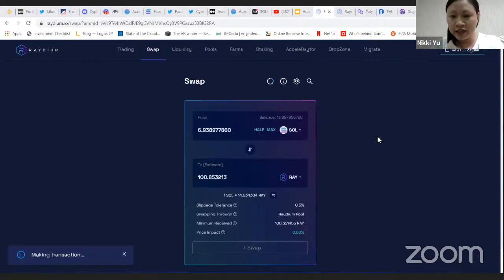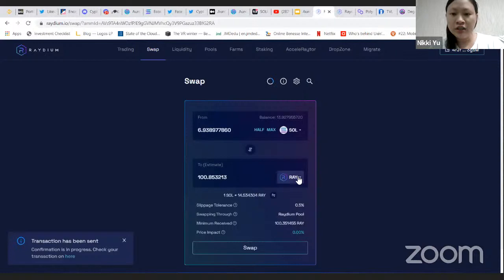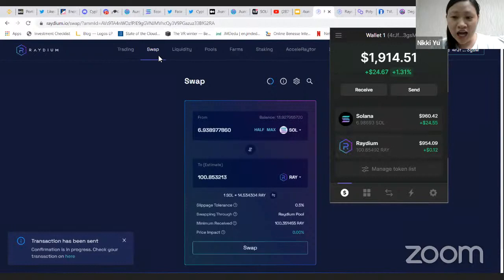Medyo mga nasa $1,000. Ganyan. Kasi nasa $900. Kasi Radium is nasa $9 ngayon. So, connection. Transaction has been sent. Confirmation is in progress. Check your transaction here. Ayun na. Bilis, no? Ito na yung Solana. Ito na yung Radium. Tada! Transaction has been confirmed. Thank you.